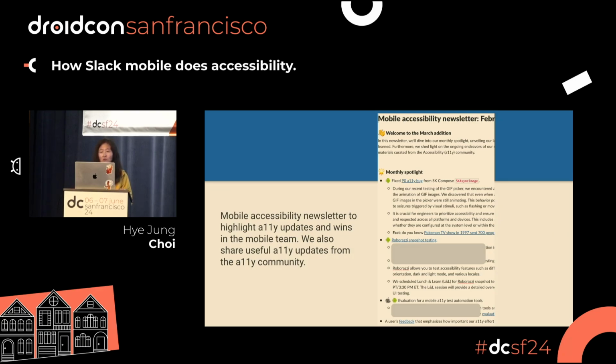So it's important to recognize any accessibility effort from ICs, product, or design, so they can be more motivated and also be accessibility advocates in their sub-teams. In addition, we also share news and tips from the Google accessibility community, especially last month, which was Global Accessibility Awareness Week, when Google and Apple announced a lot of exciting new updates. So we share those things, and we stay up to date on that news.